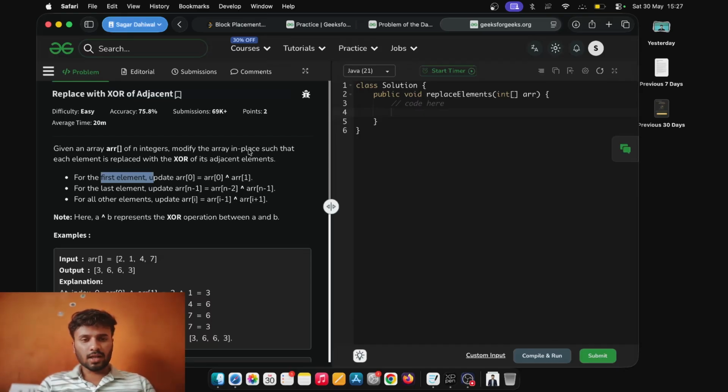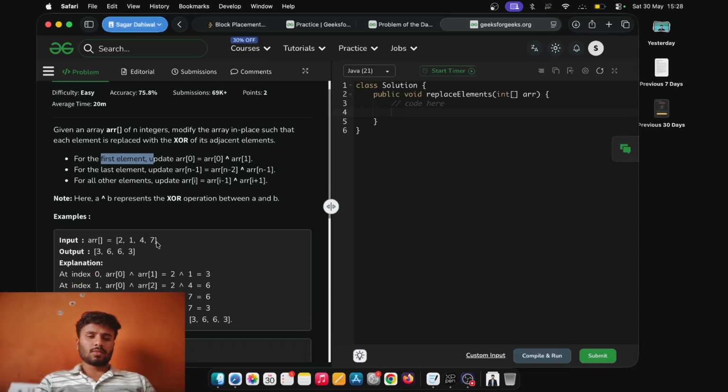Modify the array in place such that each element is replaced with the XOR of its adjacent elements. 2 comma 1: 2 XOR 1, 3, 3 XOR 4, 4, 0 to 1, and 0 to 2.